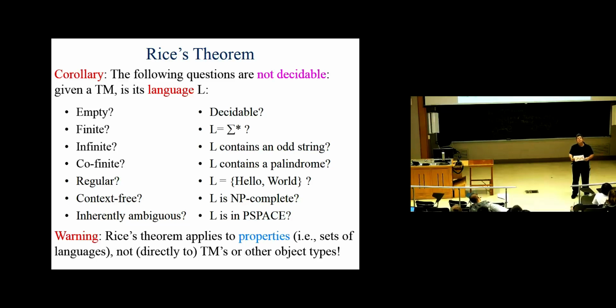So any kind of property of languages that you can name, that's not the trivial property, that's not true of all languages or of no languages, all of them are in this category. They're all undecidable in one fell swoop. We don't need long, complicated proofs for each of those anymore. Rice's theorem covers all of those, and the first 3 that we've seen in the specific examples. So you see how it generalizes the heck out of all these 3 examples and everything else that you can think of, which is amazing.